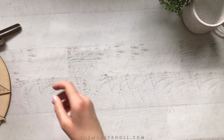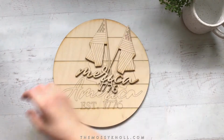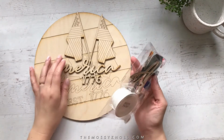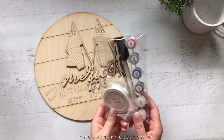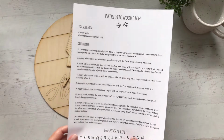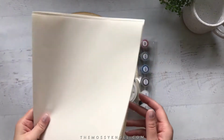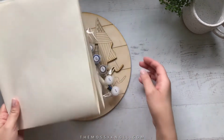There are these two L brackets that come together, and that will be your sign stand. Then we have the bigger wood pieces and the rest of the kit right here. And I also included some typed out instructions, a paper towel, and a large piece of paper. And this is just to protect your work surface.